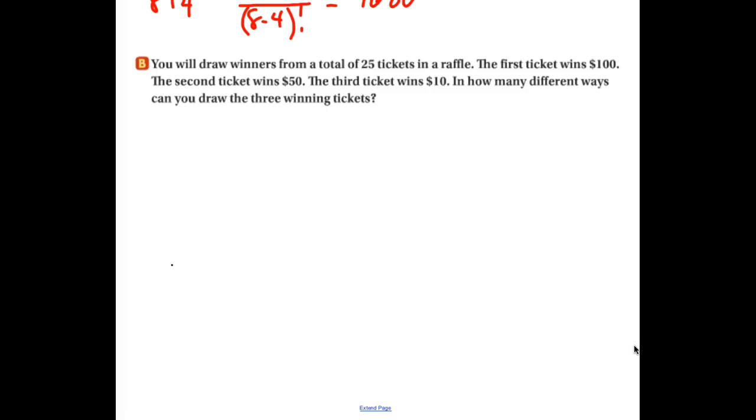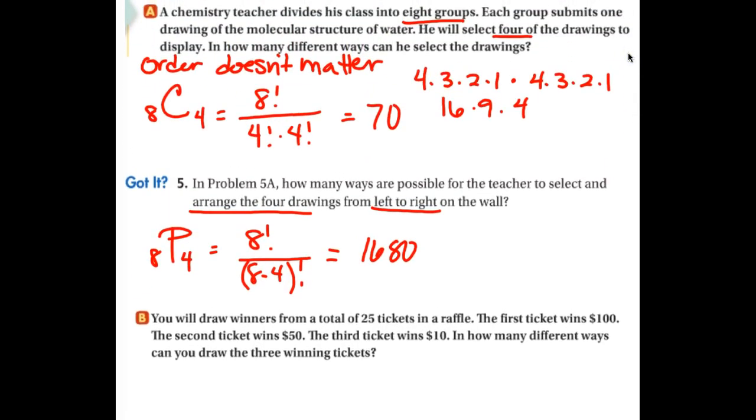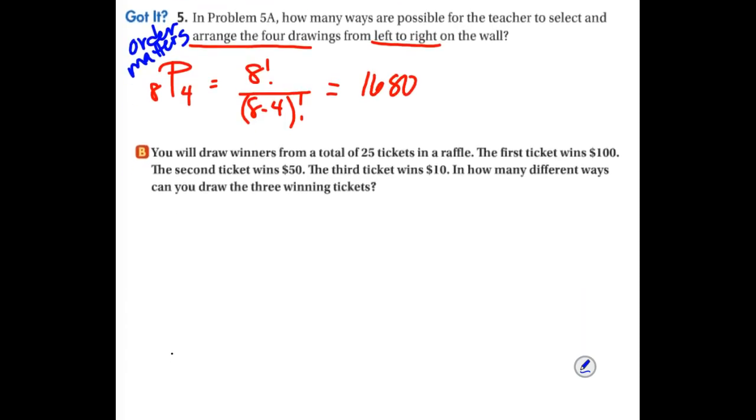Does the order matter? And then actually calculate your answer. All right, so for the first one here, the chemistry teacher, we said order doesn't matter. This one we said order matters. Right? So we changed it to a permutation. In this last one, does the order matter? Yes. What in the word problem made you think order mattered? They win different amounts, right? So it's better off if I get first drawing, right? If I win first prize, I win more money than second or third prize. So order does matter.